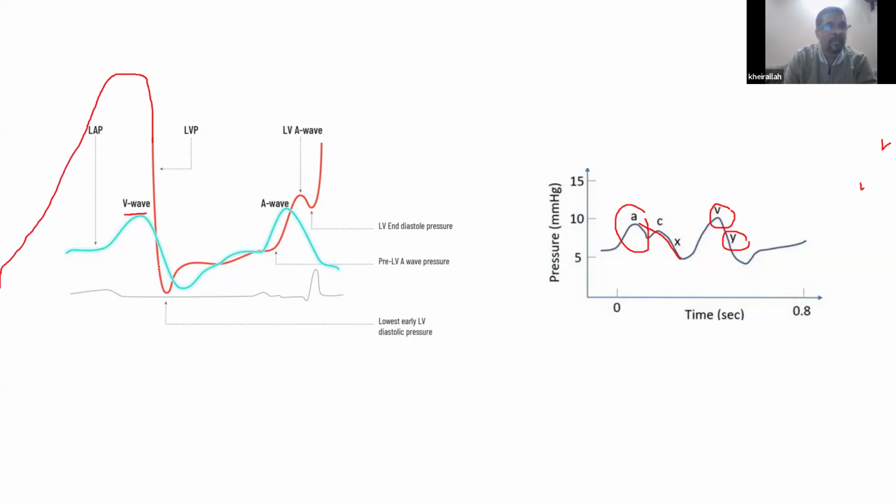So this arm is systole. So the V wave is a systolic event. V wave is systole. Remember, this is very important. V wave is systole, and venous return to the left atrium takes place during ventricular contraction. Yes? So the V wave is a systolic event. Now the A wave is not a systolic event. This is what you really have to know about.